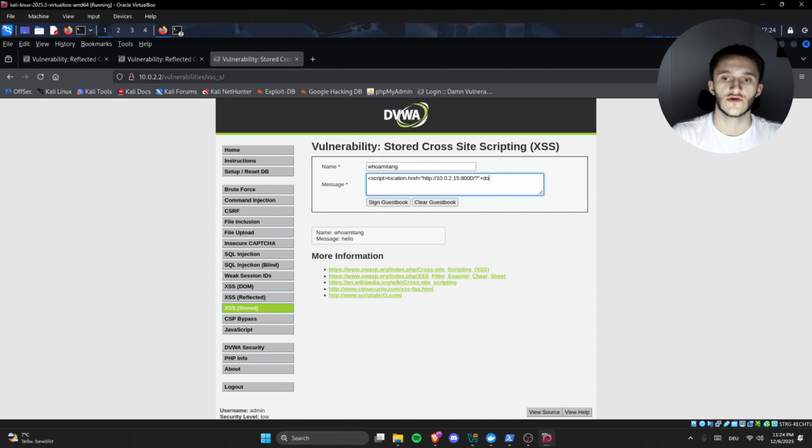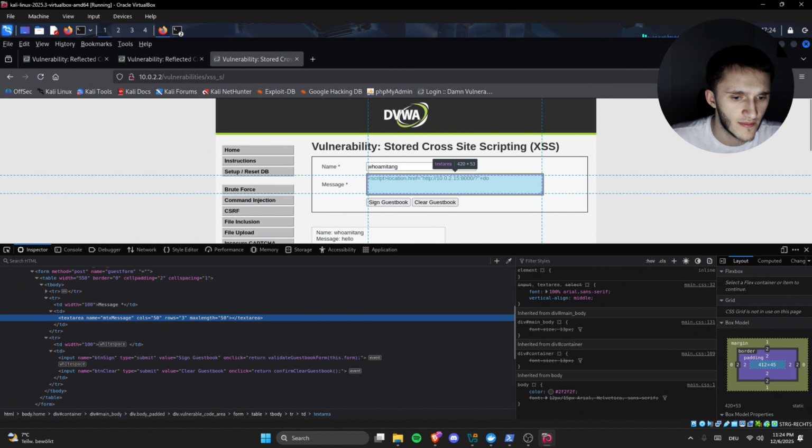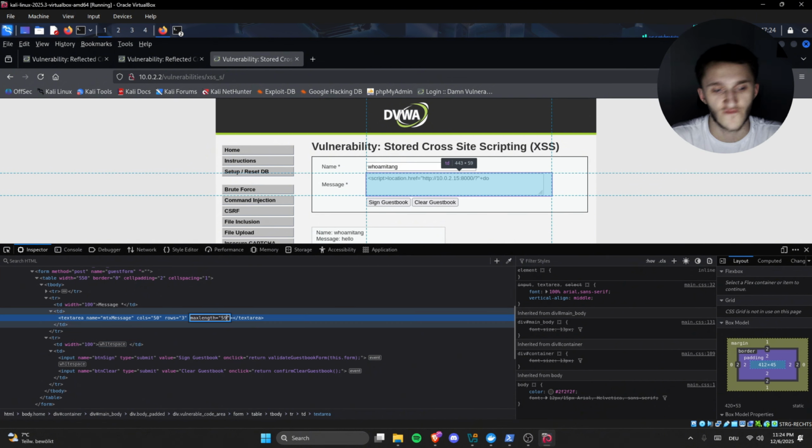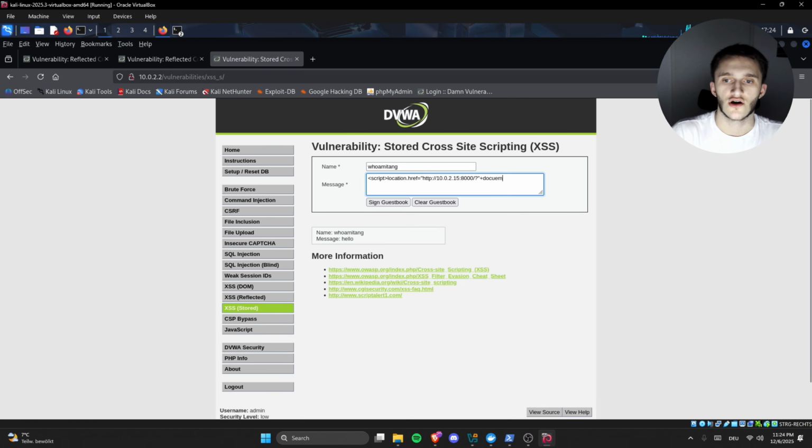Plus document. Oh, we reached the max character limit, but we don't really care much about that. We can just go here. Boom. Max length. Let's change the max length to 500. No one really cares. We can keep typing document.cookie. Then we close off the script by /script, and then 1, 2, 3, we send it.